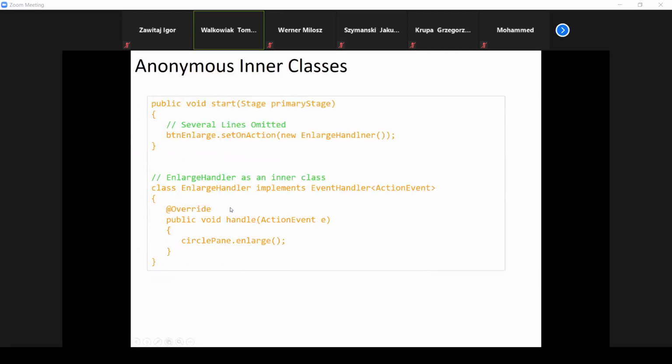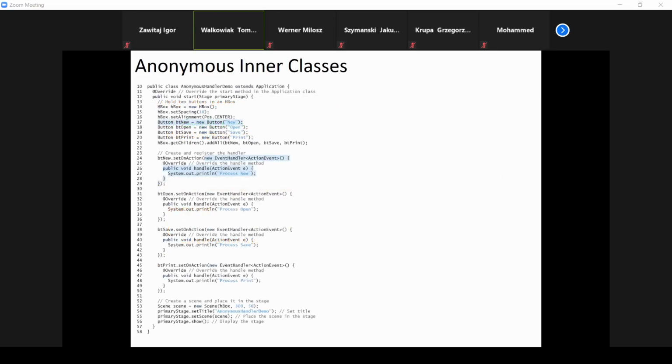But when you have anonymous inner classes, you don't have to use class something. They are called anonymous because you are not giving names here. So the code is shorter, and the code is easier to understand because you have the code, the interface, close to setOnAction, so close to the other code. All four elements are the same. What is nice is that here you have access to the objects created here because we are inside the method, which is very often quite useful.